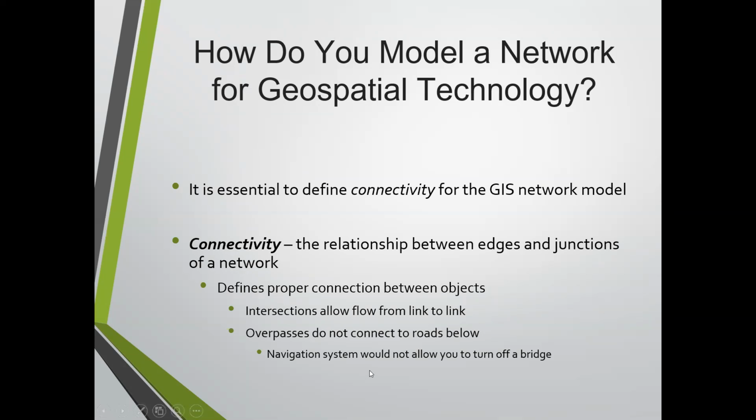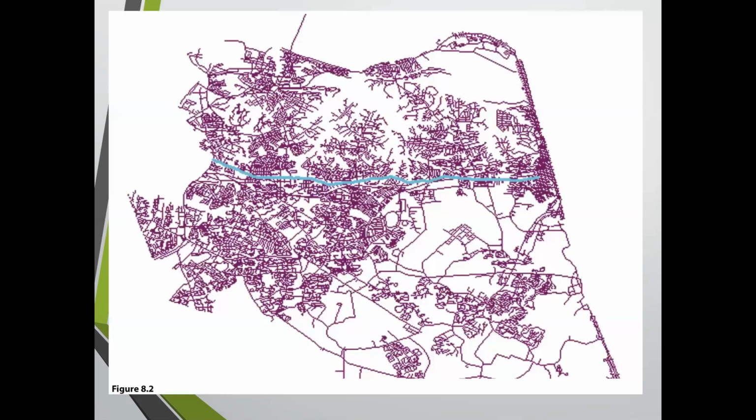I think your author, if you read the book, talks about cases where some of your networks are wrong sometimes. So there was a case where a guy was following his GPS navigation system, and essentially it told him to turn off of the highway basically into a cliff because they had a junction there that really didn't exist in the real world. So that kind of stuff actually does happen sometimes. So this is a good example.